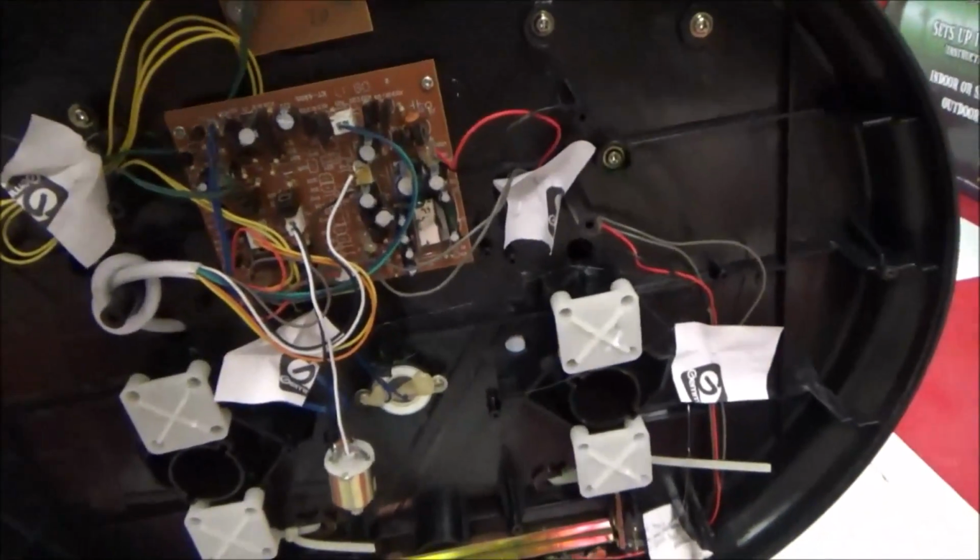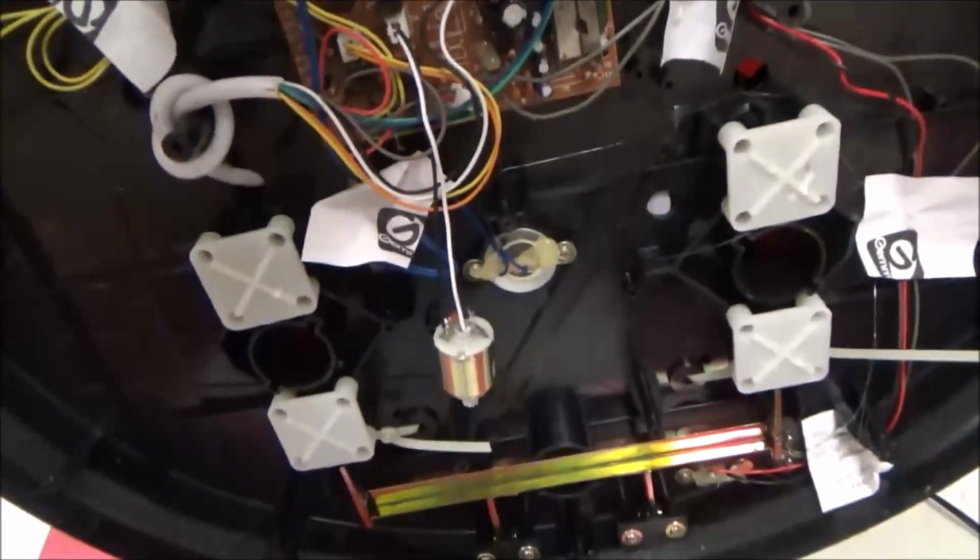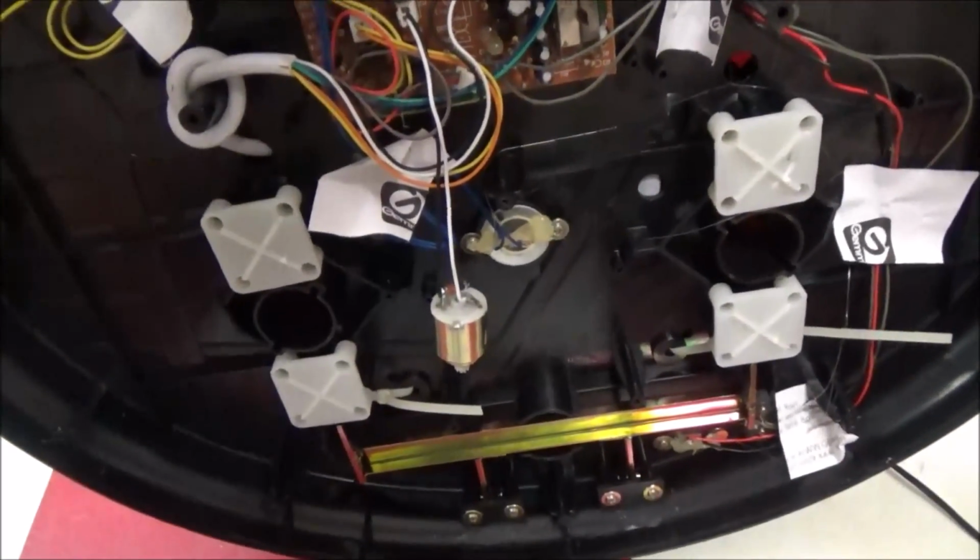And there you have it. Successful board repair. So now we got the torso back up and running.